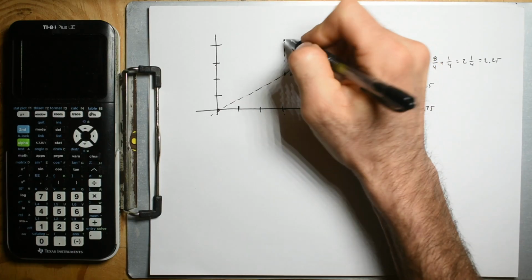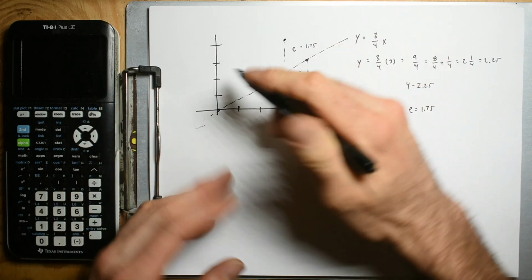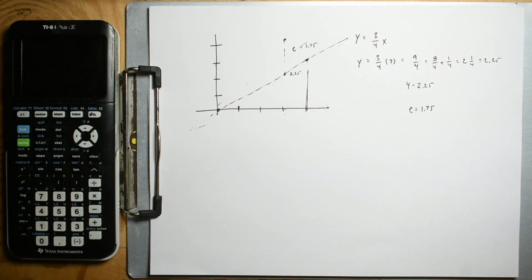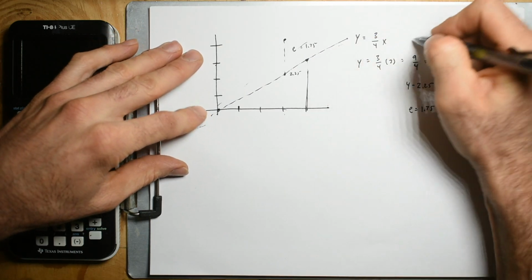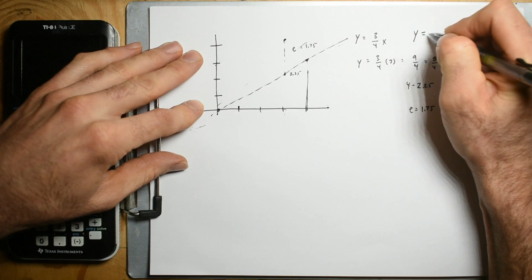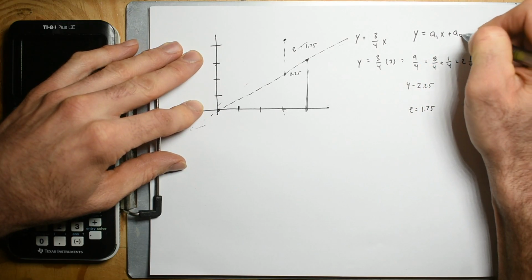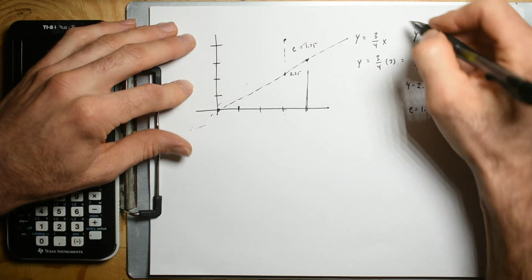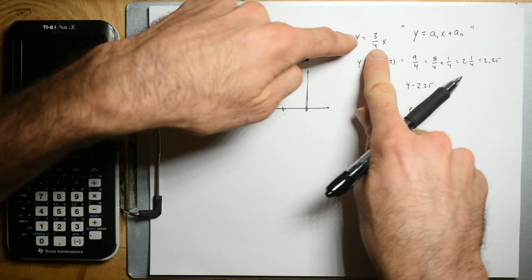What I want to know is if I take this line and shift it to some different place, could I reduce the error? And I know that this equation is going to be in the format of a1x plus a0. This is very useful, let's say we just have the equation. That's what we did here.